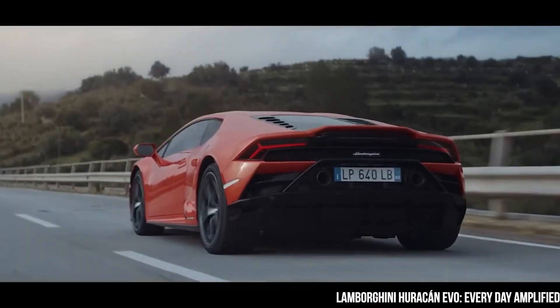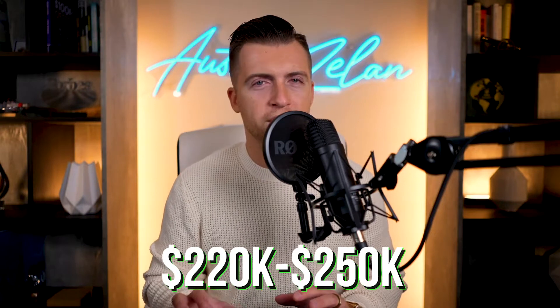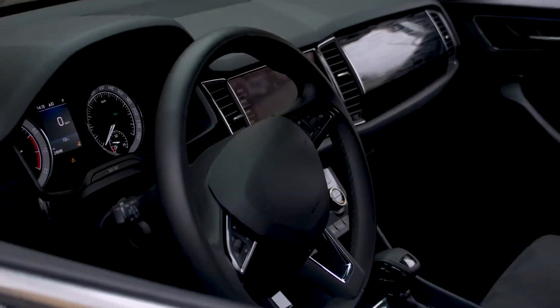You're waiting for them to tell you exactly which car to buy. So let's say they say to buy a Lamborghini Huracan. If you look at the market, you're not really going to see too many around the $200,000 price range — $220,000 to $250,000 is going to be your pretty decent ones. Now keep in mind, we're not buying a brand new one. You don't want to buy a brand new Lamborghini, because renters are probably not going to take care of your car — they're going to drive it like crazy. The car is going to get dirty, scratched up inside, and they're also going to abuse the engine a little bit.